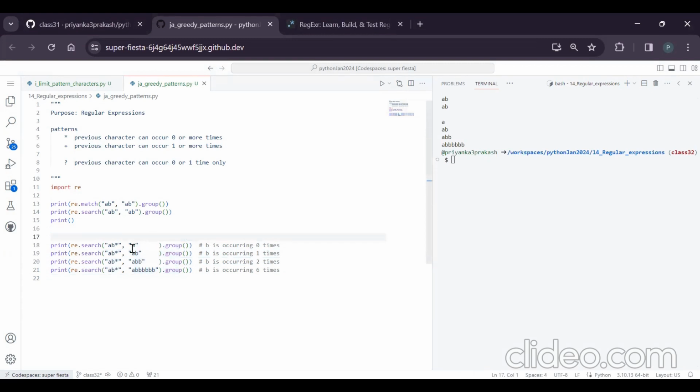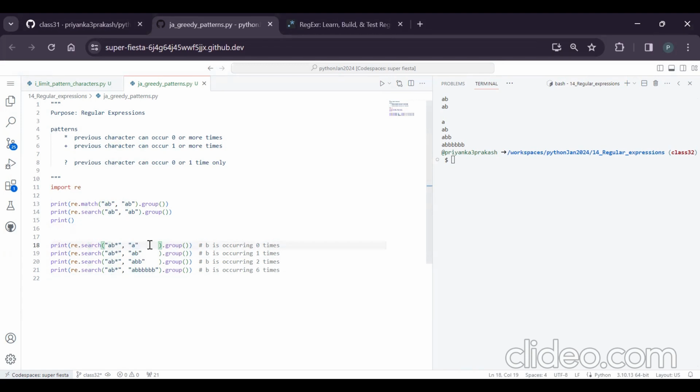Till now, whatever characters you were giving in the pattern, the same thing was getting matched. It was making no sense for you, but now slowly you are realizing. If I do this kind of pattern, it can check for A, because after A there is nothing, right? So A should be present immediately. How many times?